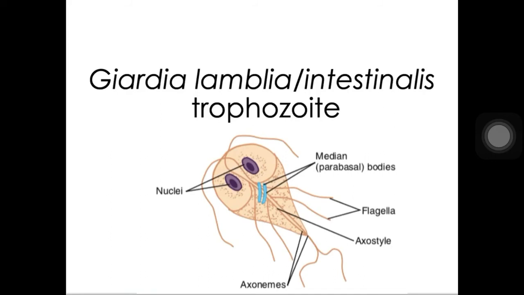This one is your Giardia lamblia or intestinalis, but this one is the trophozoite form of Giardia lamblia. Okay, and this one is commonly associated with Giardiasis, which is also a common cause of outbreak, and also a cause of traveler's diarrhea. So Giardiasis, traveler's diarrhea, gay bowel syndrome. That creates crypts in the duodenum. So the main groups at risk here are travelers, kaya nga traveler's diarrhea, for those who drink untreated water from streams. Common din po siya sa mga daycare centers.